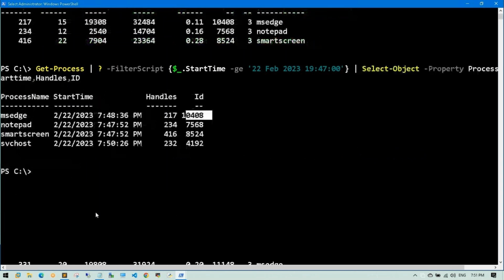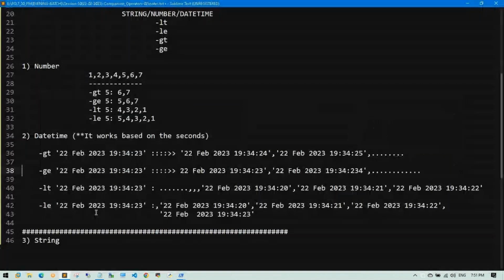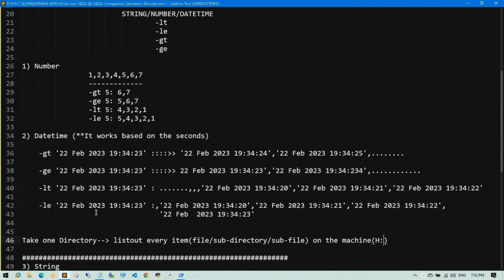One more question. Please at least give the response. I will do that on my machine. Take one directory and list out every item, I mean file or subdirectory, anything, the entire directory, on the machine. For example, I am selecting S drive.